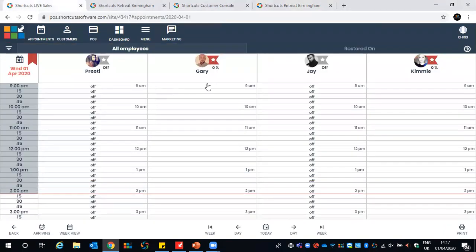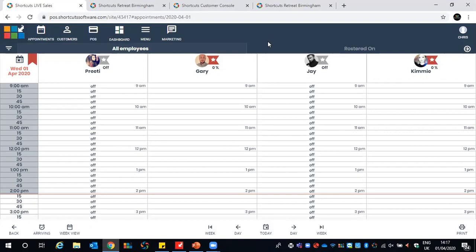Perfect. And that is our targets. So the last thing, and of course what you may consider one of the most important things, is how we can make appointments in the Cloud Appointment Book. Now, I appreciate while we are at home to keep us nice and safe, we can start to get appointments booked in for the future. And that is where the Cloud Appointment Book comes into its own.